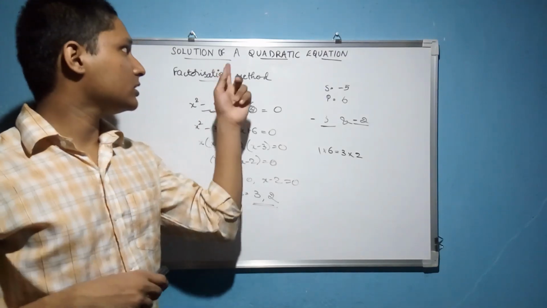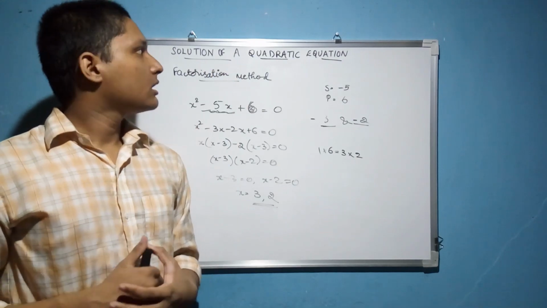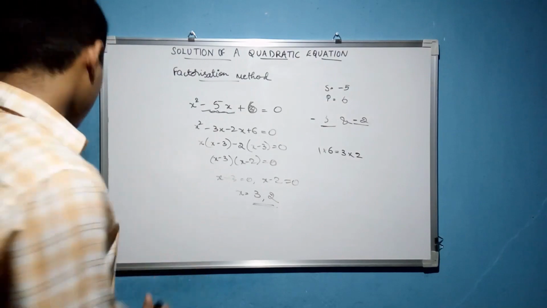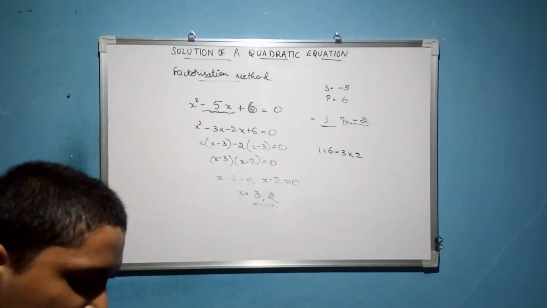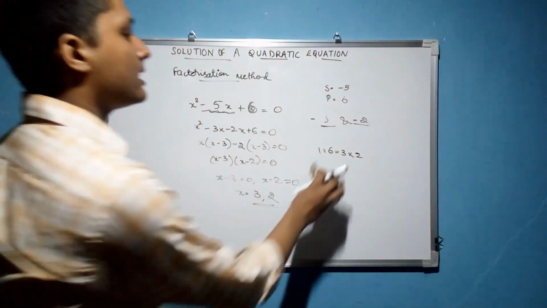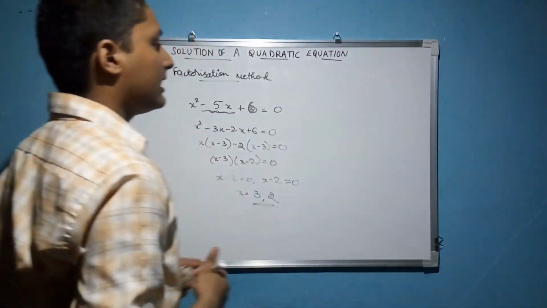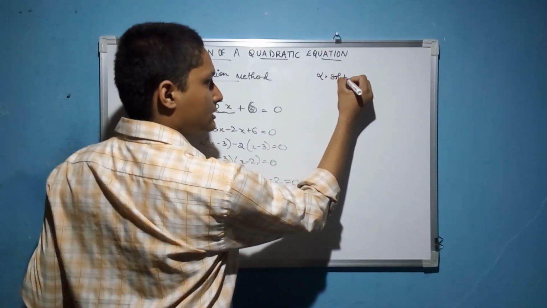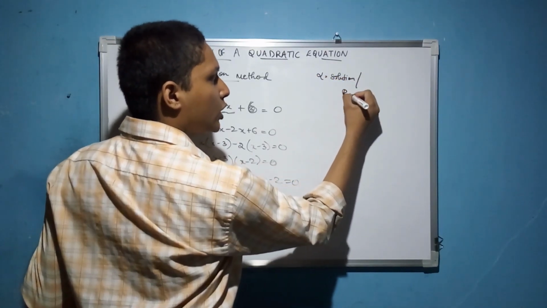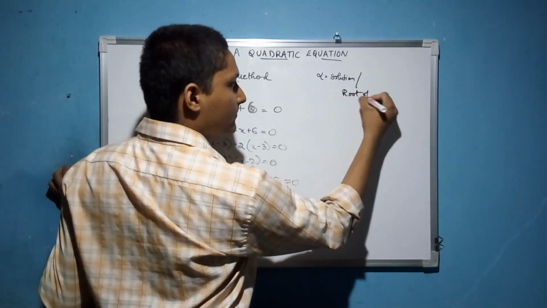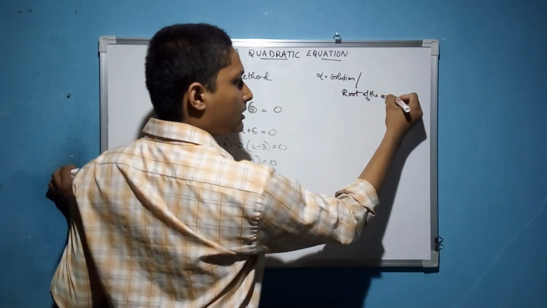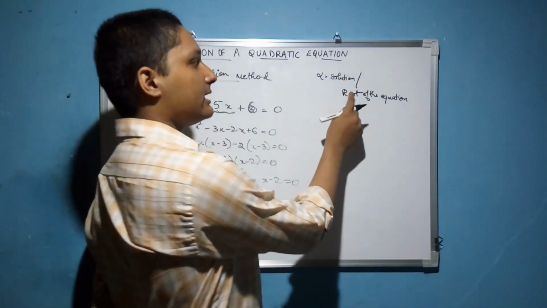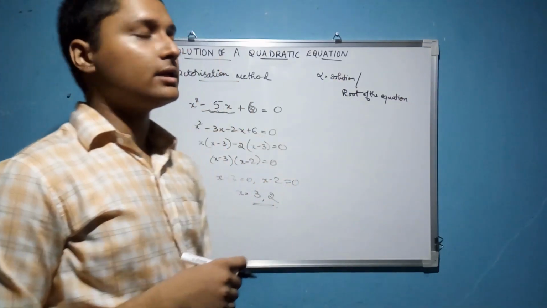First of all we need to know what is the solution of a quadratic equation. Consider a quadratic equation of the form ax square plus bx plus c, and consider alpha to be a solution, or I can also call it a root of the equation. When you consider the polynomial, it was the zeros of the polynomial. Here you are considering either the root or the solution of the equation.